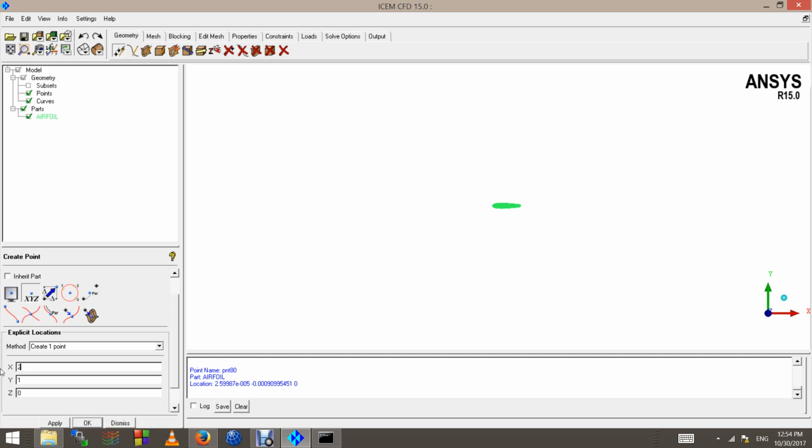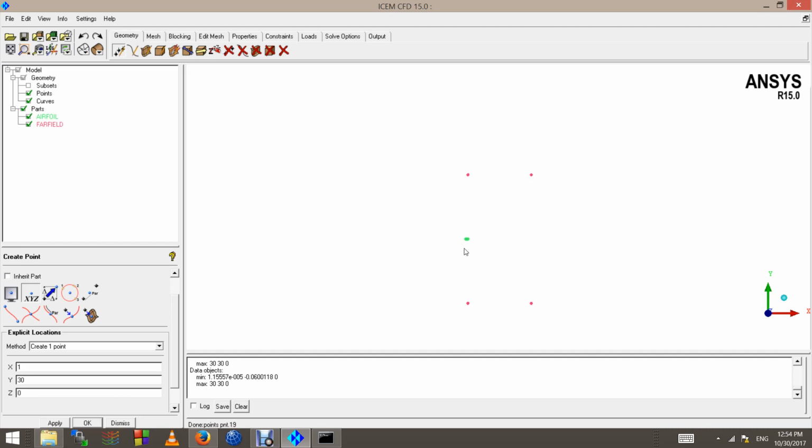If, for example, I'm going to put it 30 chord lengths away, so x30, y30, and click apply and fix screen. Okay, there's my first point. X30, y minus 30 is my second point, and x0 just at the start of the airfoil. Actually, let's put it at x1, because that's the end of the trailing edge. So x1 y minus 30 and x1 y 30.